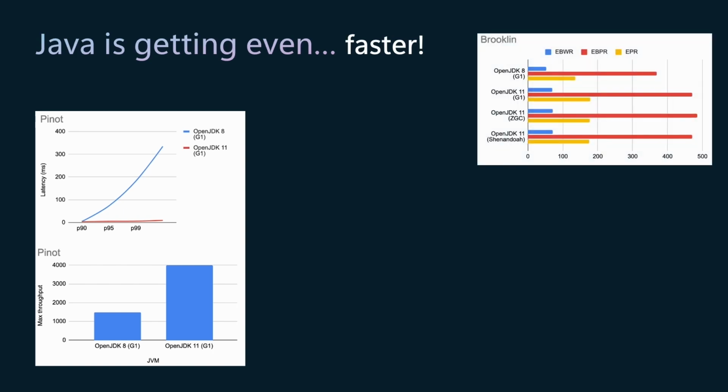This is another benchmark that LinkedIn also executed, comparing Java 8 with different garbage collectors. Here, lower is bad, bigger is better. So this one is different. I think it's operations per second, this chart here. And we can see how with Java 11, we got more operations per second in every scenario here.